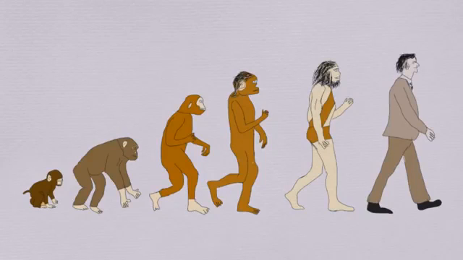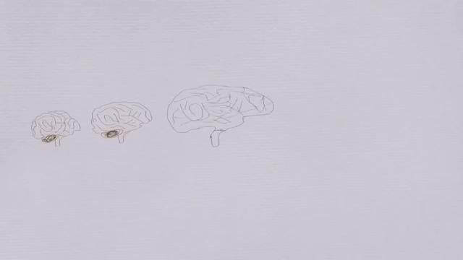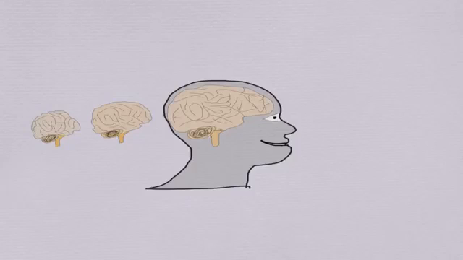For the majority of the six million year period, a growing body of evidence has concluded that the brains of our ancestors were small. About 2.8 million years ago our ancestors' brains began to grow and become larger, especially in the frontal cortex region.